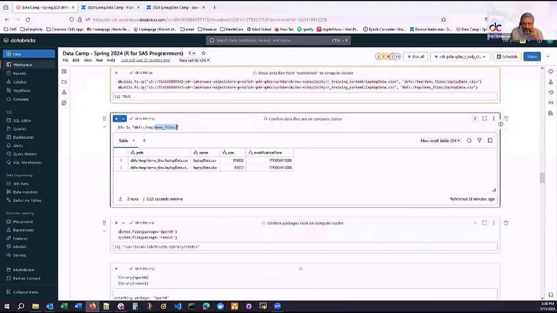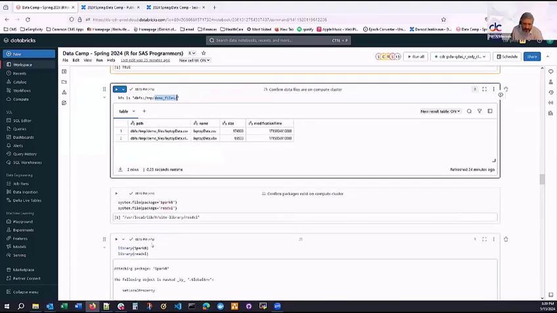Within a system file, in this particular case, I want to be able to read in these files, right? I'm going to read in a CSV file. I'm going to read in an Excel file. I need to verify that these packages already exist on my compute cluster. So I'm checking the system file for the package and the name. It actually will only show you one of them, whatever was your later one, but I had confirmed both of these actually exist on here.